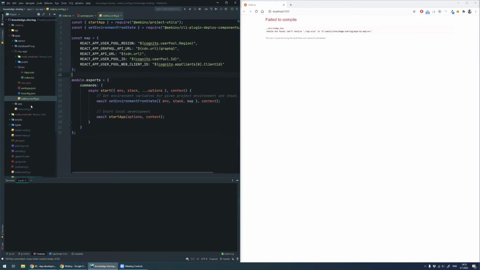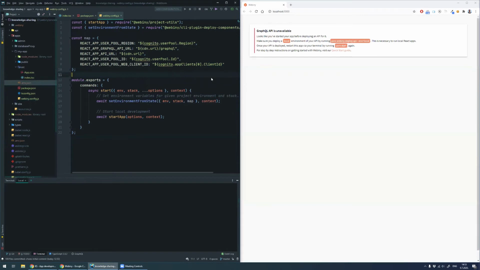Now, this is something new, so we'll just take a step back and talk about that. In the previous version of Webiny, we had these variables generated for you in your environment JSON file. Then along the way we discovered that it's difficult to maintain, and it's difficult to introduce changes to your app if you actually generate these values inside of your environment JSON file. So what we did is we inverted the logic, and with Webiny version like 4.3.0, I think, we have this way of working with environment variables where you control where you load them from when you run your bundling. So these variables are dynamically loaded whenever you run a build process.